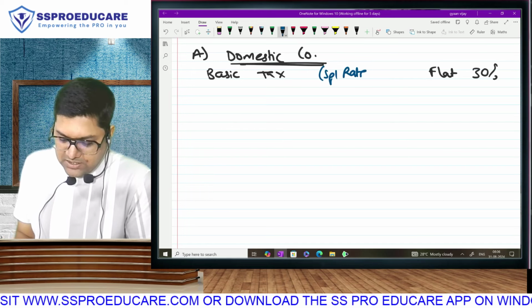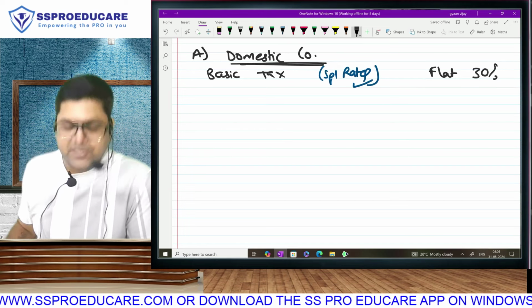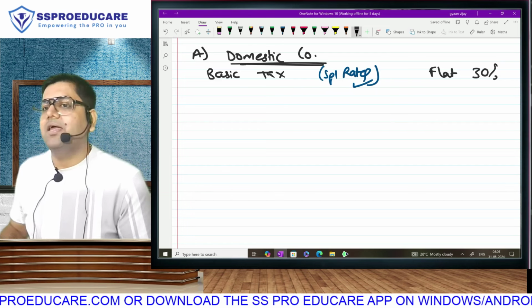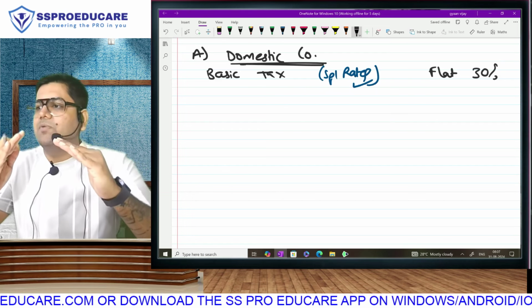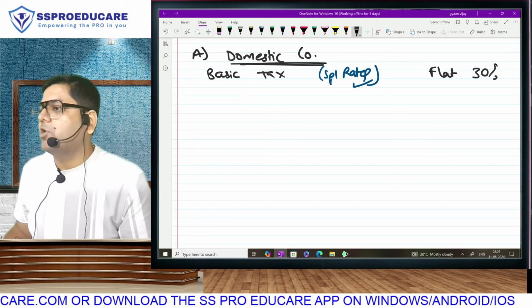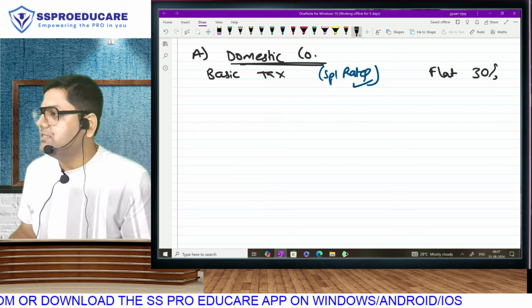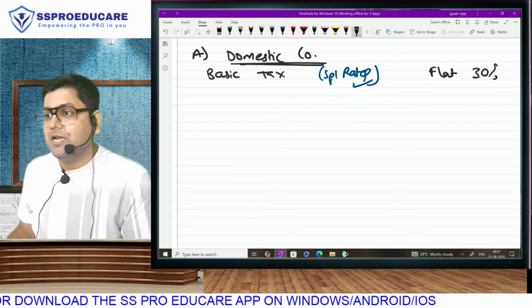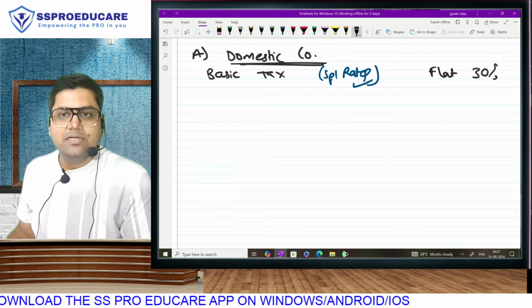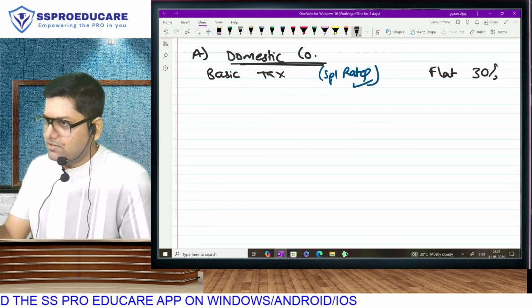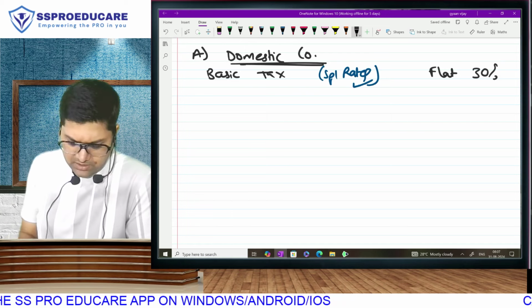I am saying this, but every time I say this, I repeat, whether I say this or I don't, if there is a special rate, it will apply. So segregate: normal income, normal rate; special income, special rate. And what is the normal rate here? Flat rate of 30%. So that way we can see that the partnership firm's tax rate, LLP's tax rate and domestic company's tax rate are the same, but there is a twist in the story. Till here it is clear.